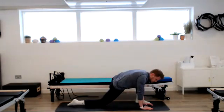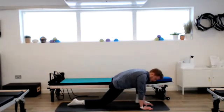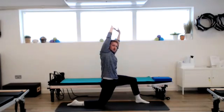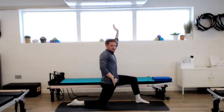Take some nice deep breaths while we're here. Deep breath in and out as we're here. We'll hold this for 6 to 10 seconds. And then we'll go into, as before, lifting up to the ceiling, and we can twist either side. Just give it a nice stretch in either side. I can feel this right the way down my side and into the front of this hip.